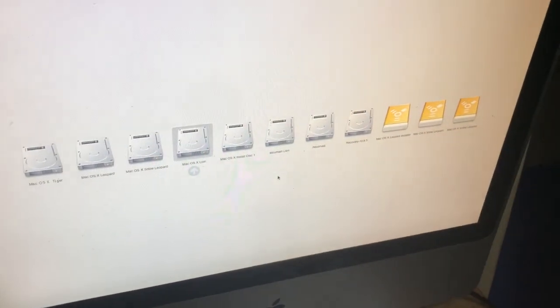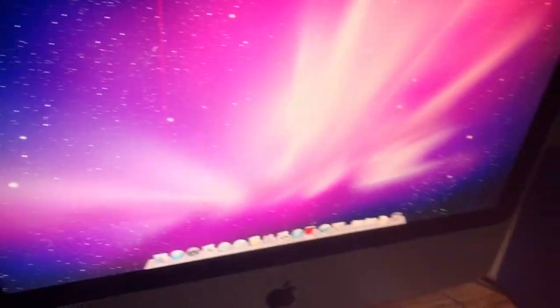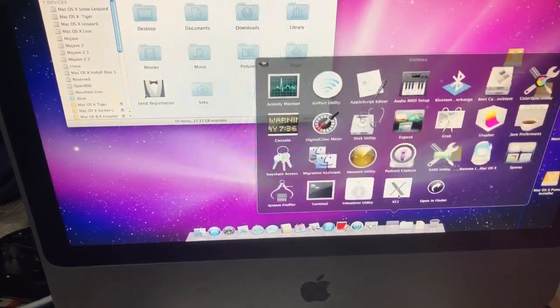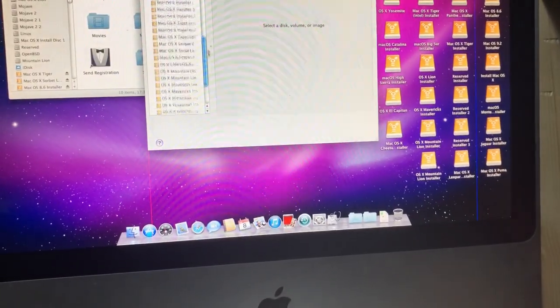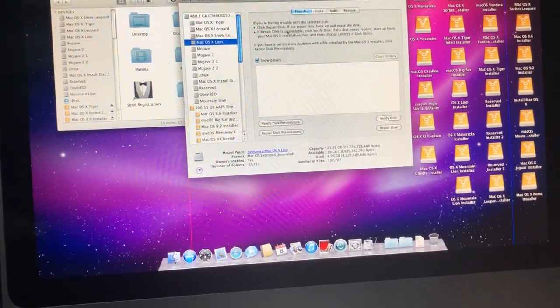Make sure to hold option down. Keyboard, please connect. Thank God it connected. Want Snow Leopard. Also, I think it was a double space in Tiger between the 10 and the Tiger. Just saying. Oh, I'm so annoyed. Like I just wasted a bunch of time on a thing that I could have done very easily. And probably quicker, let's be real. Actually, this is a blatant Snow Leopard install, to be fair. But I think the point still stands, I just wasted a bunch of time. Yeah, there is a double space in Tiger. Not the point.